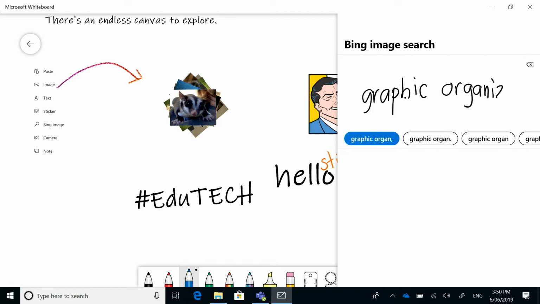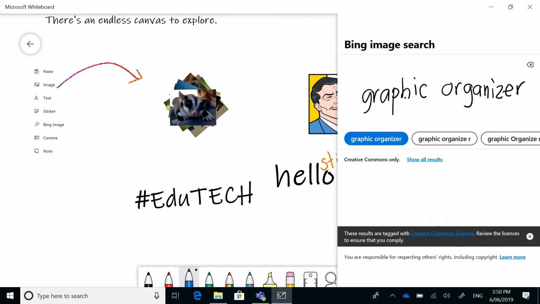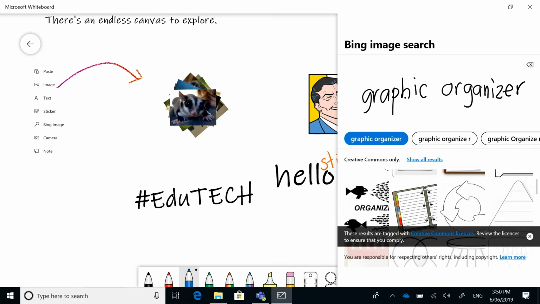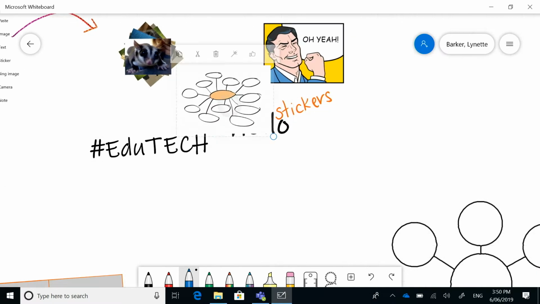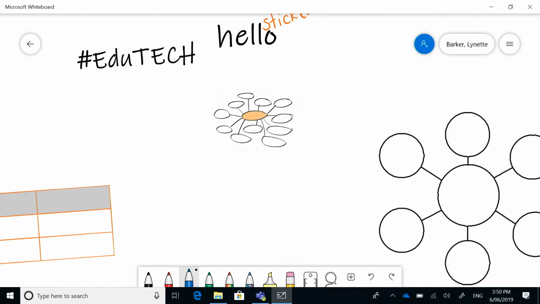The text recognition is actually really good. So if I say I want a graphic organizer, and I might pick up this one, and I add it to my page, what you can do is tap it, tap the little wand, it'll draw around, and it'll actually grab the ink and pull the ink out of the picture onto the whiteboard so you can interact with it.